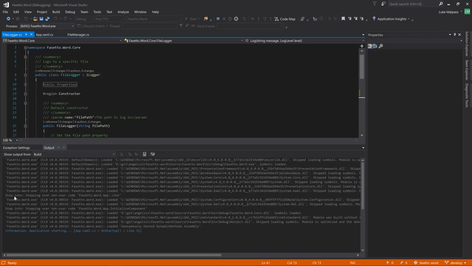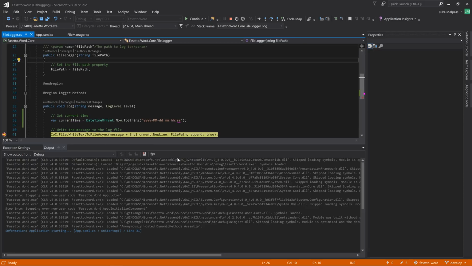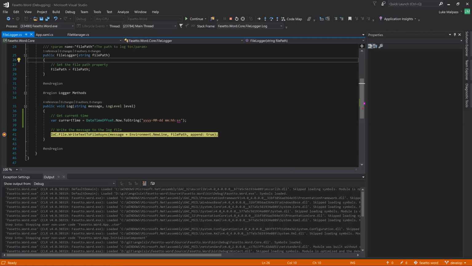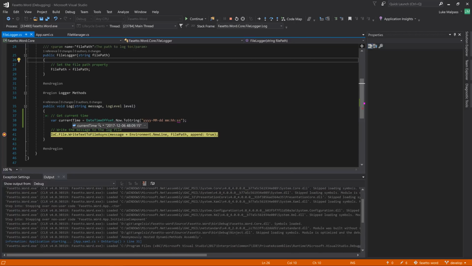So the current time is probably somewhere around 9 in the morning. Let's see where we've hit. The month is 12, the year is 2017, the day is the 6th, that's correct. 48 wrong? That would be 48, 9, 15.